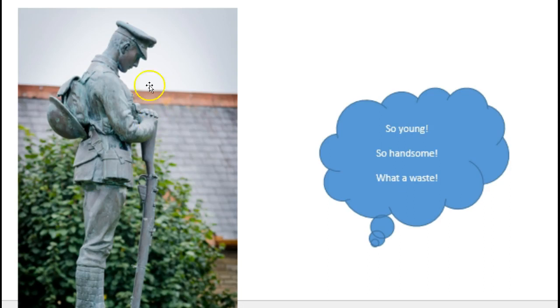Those who died, like this young chap here, are often shown as young and attractive, someone we might think of as handsome. And the viewer is encouraged to feel a sense of loss. We feel a sense of the waste and the sacrifice in war.